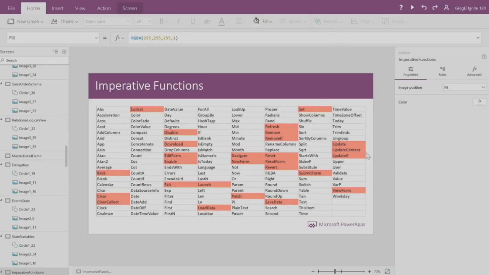This is the set of imperative functions. So all those functions we have in PowerApps, I showed you the Excel ones, very much not imperative. These are the ones that are imperative. The red ones are the ones where it actually will change something. It has a side effect. It will change state in your app or change state in a database. And these are the only functions that do a change, do work on your behalf, that you can't rerun again if you needed to.